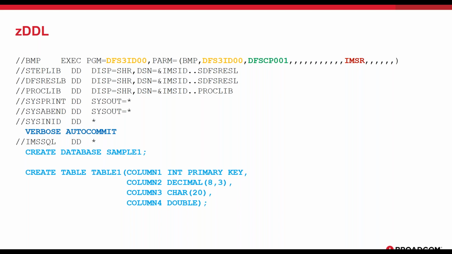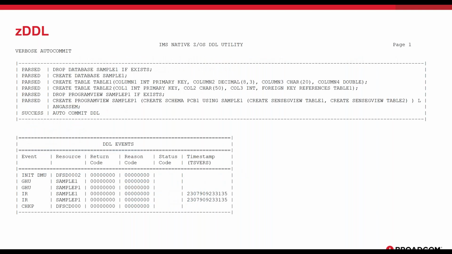you have the options I've mentioned on the previous slide, the auto commit, for example. And in the IMS SQL, you can put your statements you would like to use. So here, just one or two, basically create one database and then a table within it. But yeah, still enough. Here I've put the output from the utility I've been running. Here you can see on top the options which are used, and here you can see every statement I've used, and as well that they were checked and everything went okay.